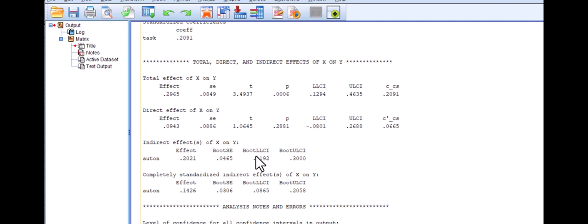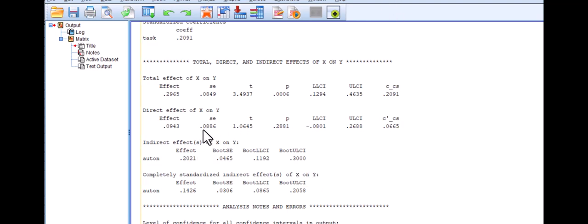And what you have to do is just analyze whether there is no zero between the lower and upper bound. If there is no zero, we can say that this is a significant impact of the mediating variable on the dependent variable. If there is a zero between the lower and upper bound value, it shows that this mediating variable is not significantly explaining the impact on the dependent variable.